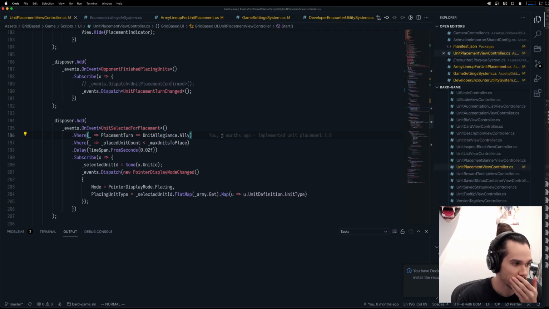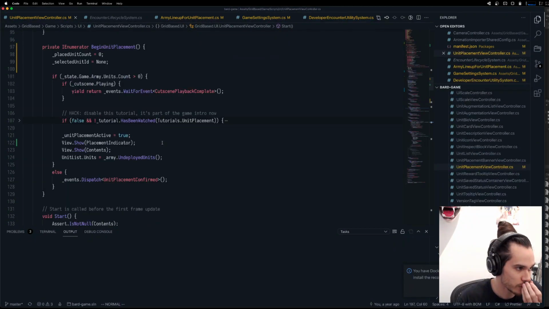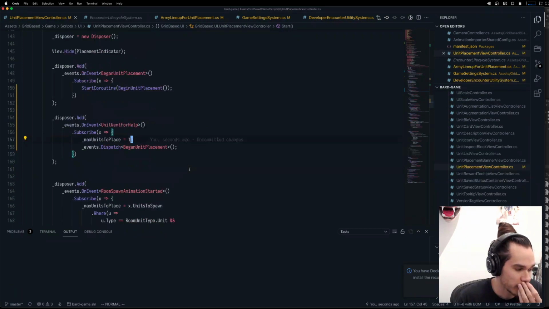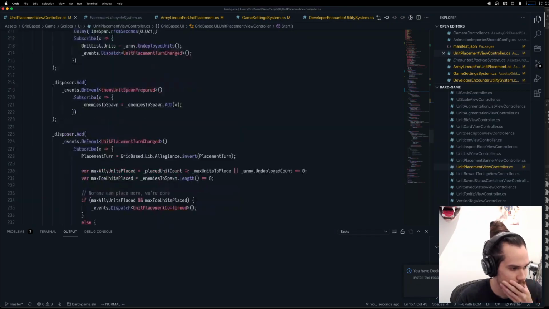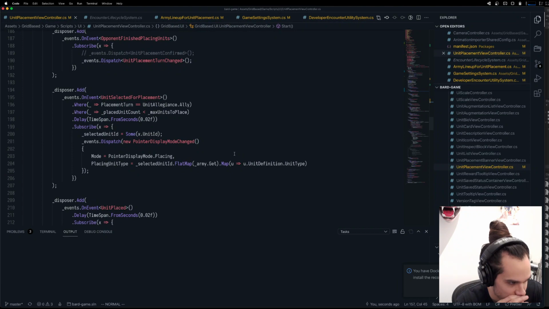Yeah. If it's an ally, if placed unit count is less than max units to place. I thought we looked just before at placed unit count equals 0, began unit placement, selected unit ID equals 0, max units to place equals 1. And then unit selected replacement. Wait 2 seconds. If the selected unit ID equals that, pointer display mode placing. So what, is the click not working? Or is the filtering not working?